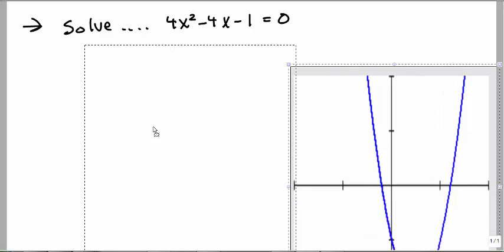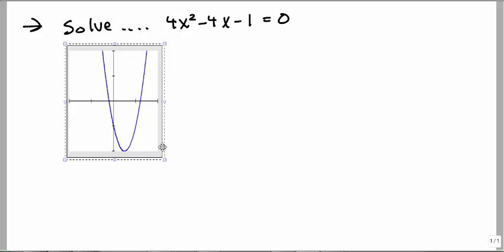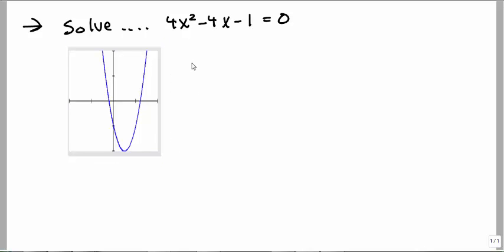So graphing this first gives you some really good help. Now I also see that I'm not crossing at integer values, so I can't use this to find my solutions because they're not integer values. I could go on and find decimals though. So here is a root or a 0 or a solution, and here is another one. So this one is between 1 and 2, and this is between negative 1 and 0. So let's go ahead and use the quadratic formula on this one.